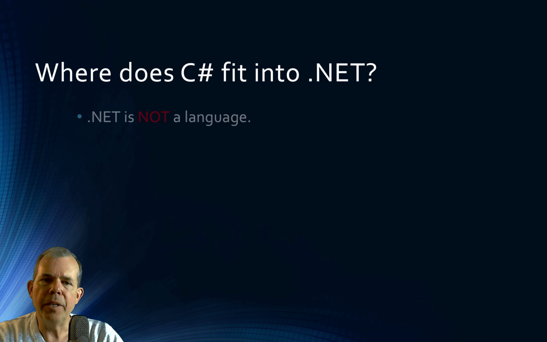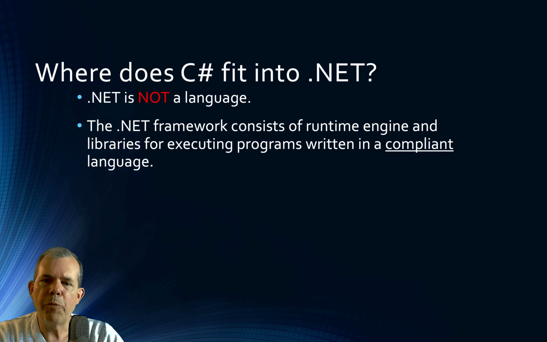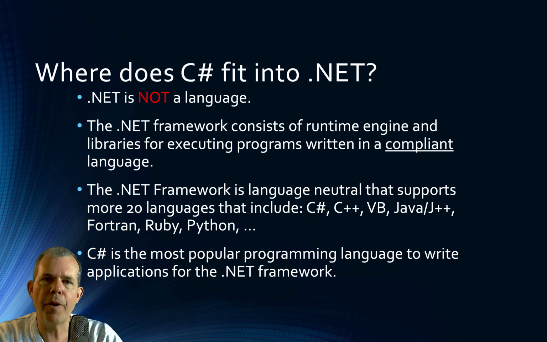How does C# fit into this? Well, .NET is not the language that we're talking about. C# is one language that is used in this platform. So the .NET framework consists of a runtime engine and libraries for executing programs in a compliant language. So C# is one language. It is by far the most popular language, but you could write it in other things as well. But we're going to use C# because that is Microsoft's premier tool and their language of preference for this kind of work.